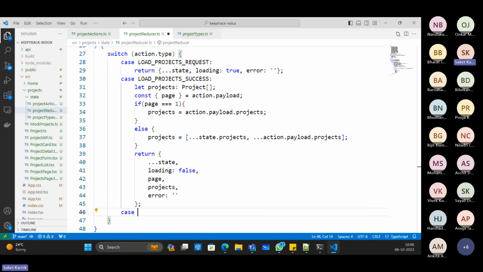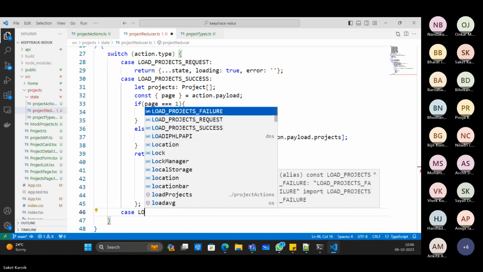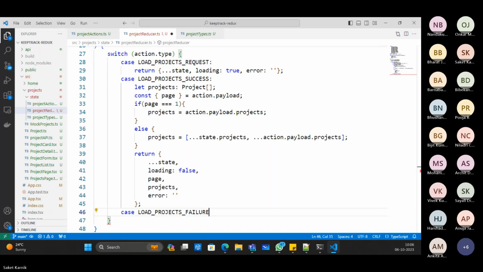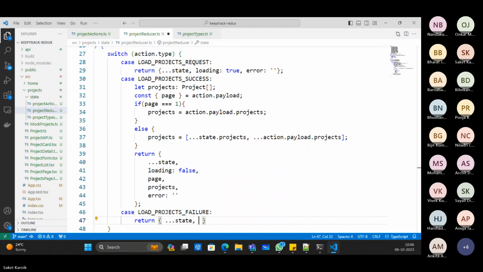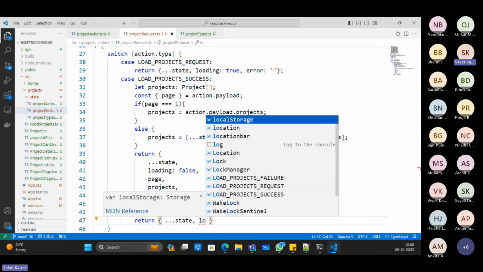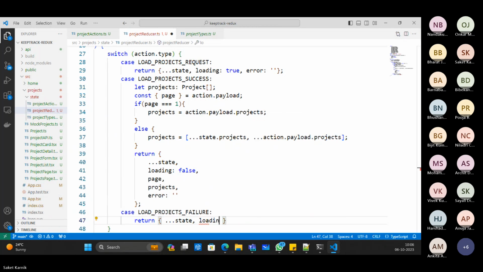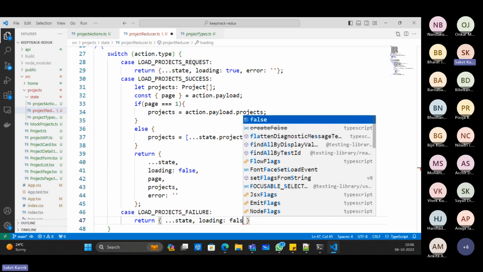And then comes case load project failure. This is going to be simple one. In case of a failure, simple return statement is there that returns complex object with the state being returned as it is. Loading as false.